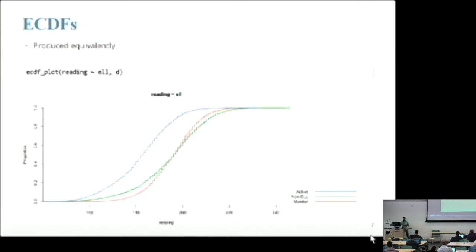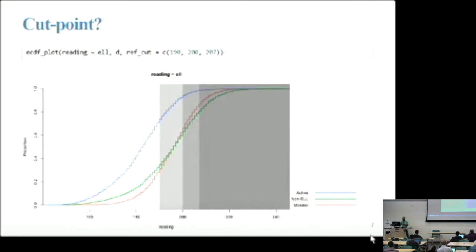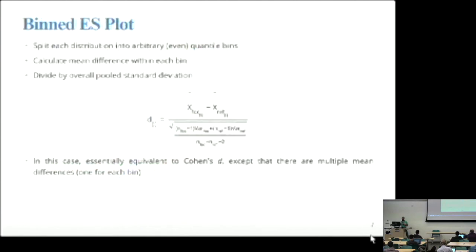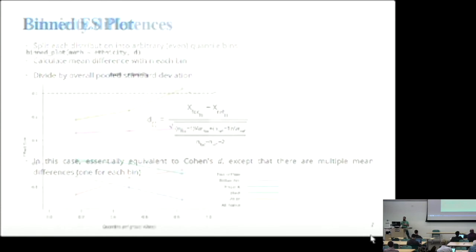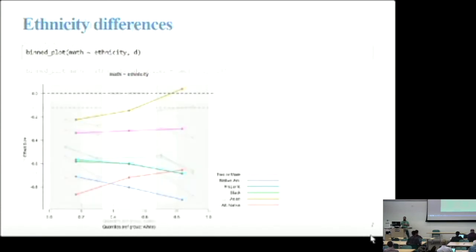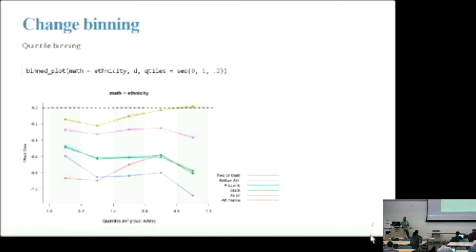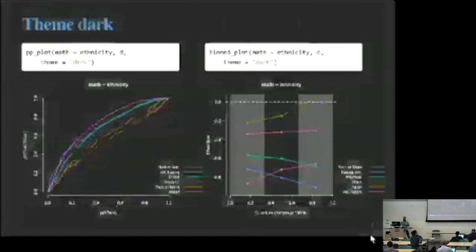Here are more examples. Now you can produce an empirical cumulative distribution function. It's basically the exact same syntax and a few additional arguments. You can add reference positions on the distribution. These would be like cut scores on the state test. You can add horizontal reference lines if you want. This is getting a little busy on this one, but if you're maybe looking at just one cut score, it might be nicer. And then the last one, this is supposed to look just like Cohen's D again, but now that D has an I. The pooled standard deviation is the exact same as it was before, but we're now calculating different mean differences for each group. You get a plot that looks like this for all the different race ethnicities. I'm running out of time, so I'll go quick here. But you can change the quantiles, you can change the reference group. There's a dark theme.